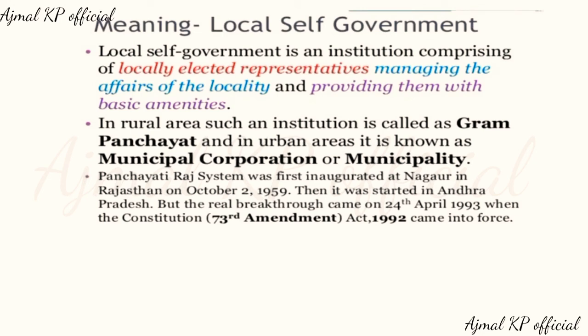The success of a democratic system largely depends upon the existence and efficient operation of a system of local self-government at the grassroots level. Local self-government, which is also known as local government, is a system of direct and active involvement of the people of a local area in the administration of local affairs for the satisfaction of local needs, with the help of local resources and through organized local efforts.